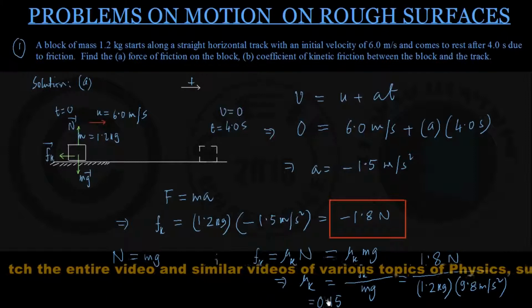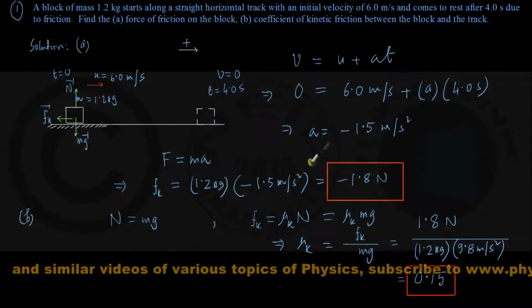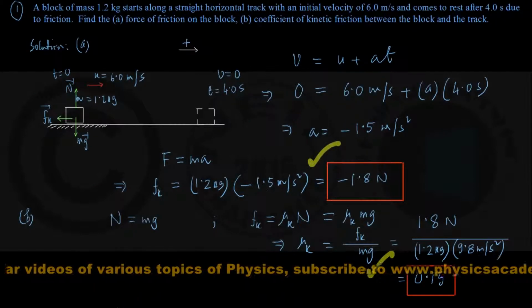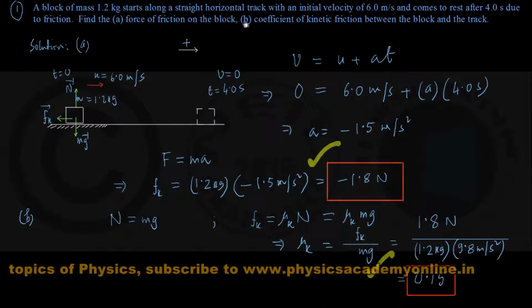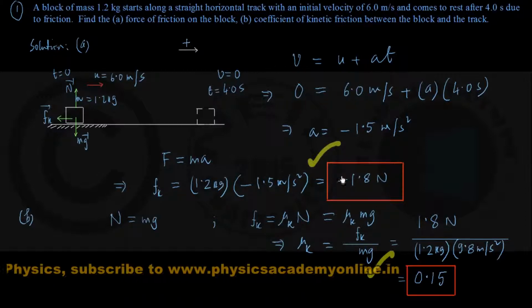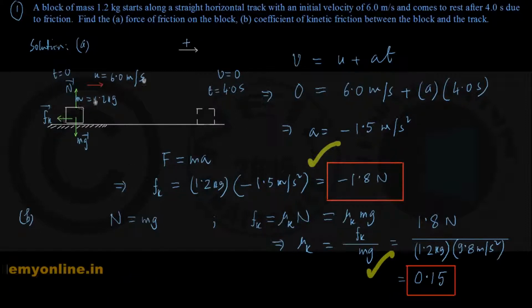This is the second result of this question. I have highlighted my results here. Remember, I expressed both my results up to two significant figures in accordance with the data of the question. And once again, let me remind you, the minus sign here signifies the frictional force resists the motion, acts to the left, which is opposite to the direction chosen positive by us.